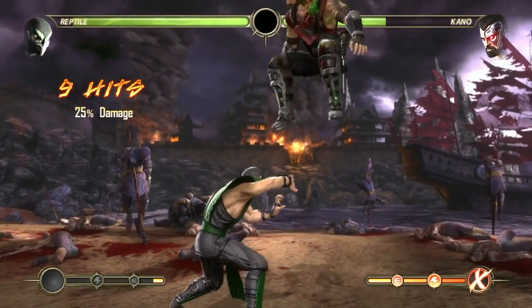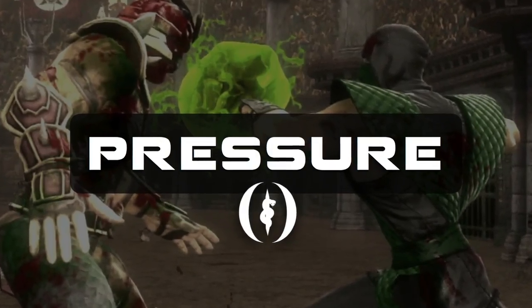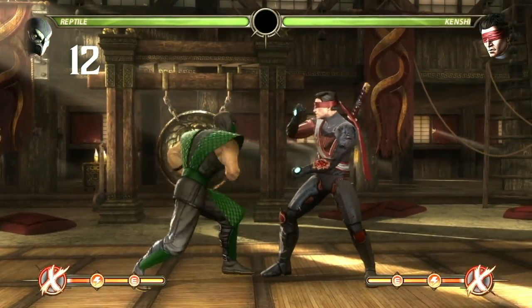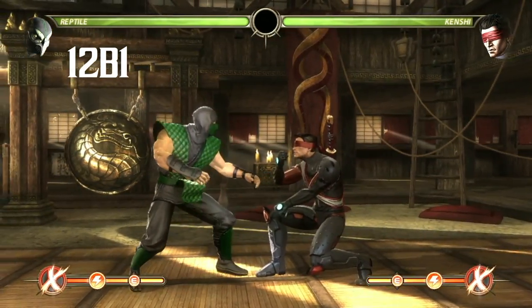Okay, so next let's get into pressure. Pressure is great to frame trap the opponent so they press buttons off block advantage, but also just getting them to block incorrectly. Standing 1 is neutral on block, as well as the 1-2, which is 2 highs. 1-2 back 1, also neutral.